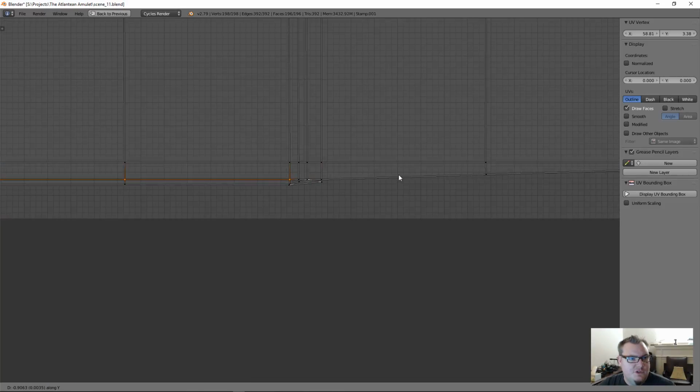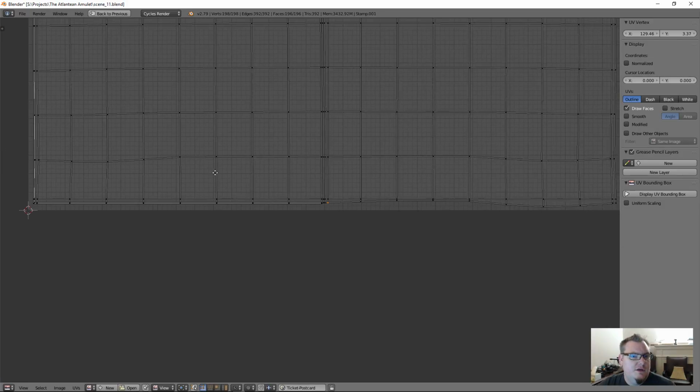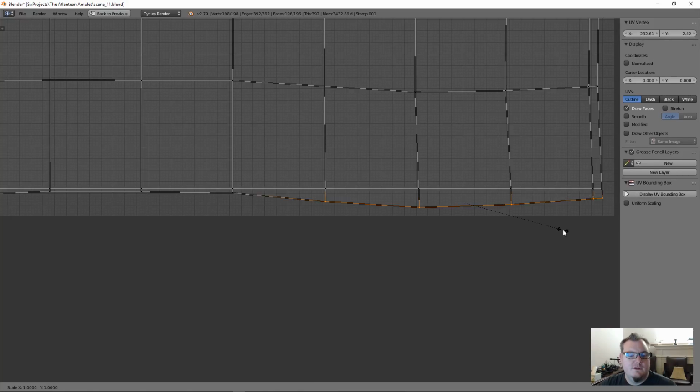And we can reposition all of this stuff so that it is in place. I'm not too worried about this bottom row, whatever this is, because it's not really going to be seen. But I want to make sure that if we can, we tuck things in correctly so that there's no stretching.